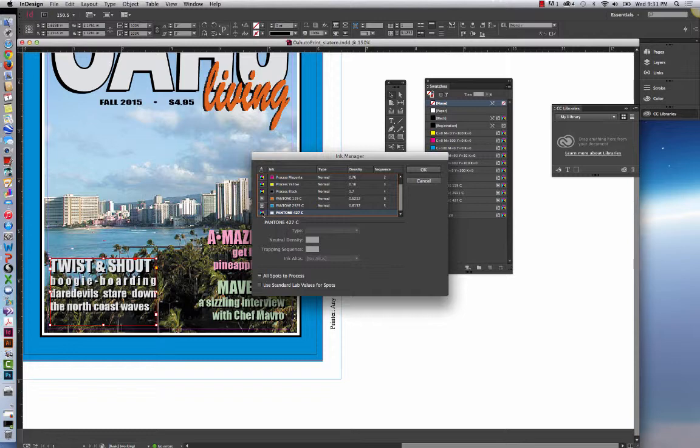Now we're going to click Pantone 159C. We're going to click the spot ink icon. And then the document will now output 4 process inks and 1 spot ink. And by the way, that's much more cost-effective for your client to have only 1 spot ink to purchase. So we're going to click OK.